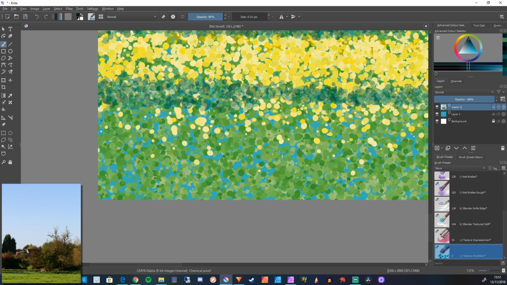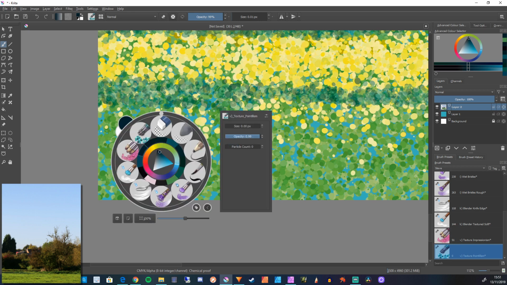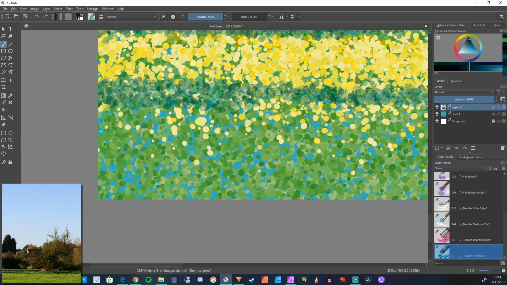Whoa, see what I mean about it looking like a single pencil? When you do that, I guess I've got to make the particles right down to say 1. Maybe push it a bit bigger still.